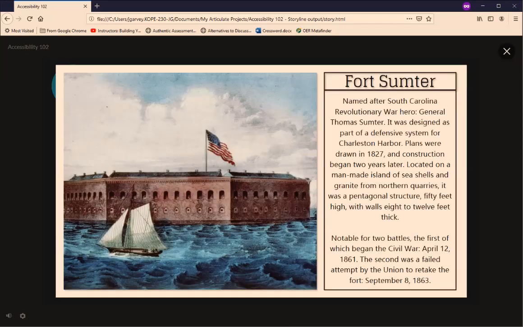If we look at Fort Sumter, it's very similar, right? It's a lot easier to read. We can now read about Fort Sumter. We can then see the image. We can see the sailboat there. We can see the thick walls, the high walls. We can talk about how I think the walls were 50 feet high and 8 to 12 feet thick. And the student's just able to see the image a lot better, and they can actually read about Fort Sumter at that point.